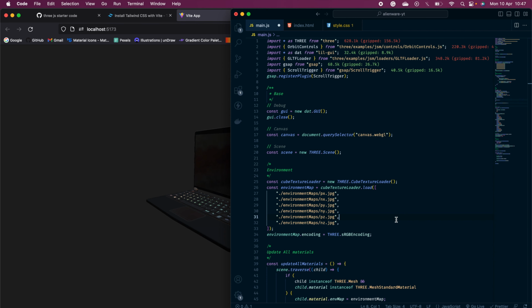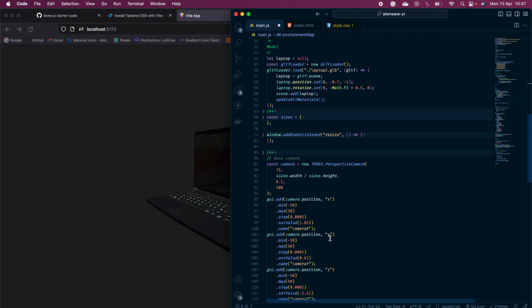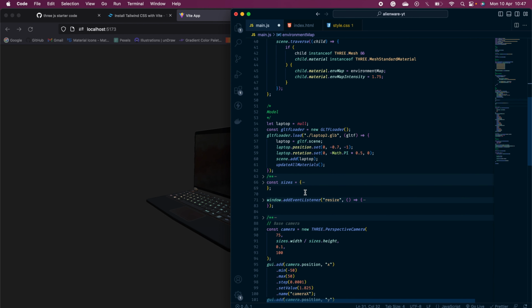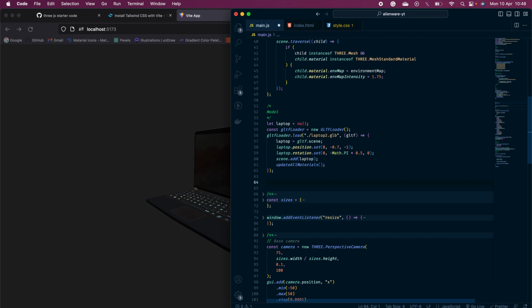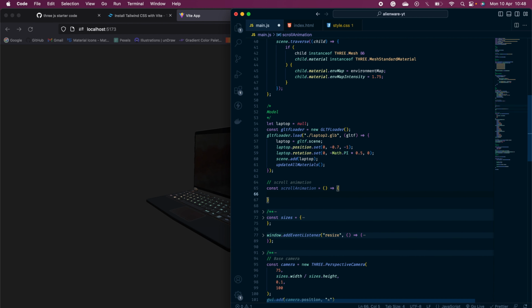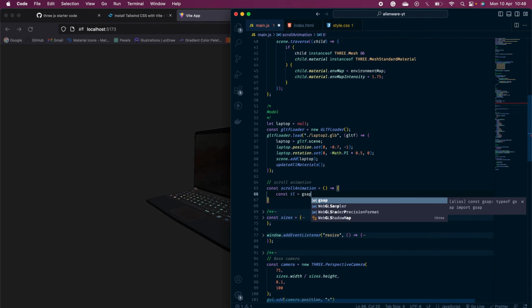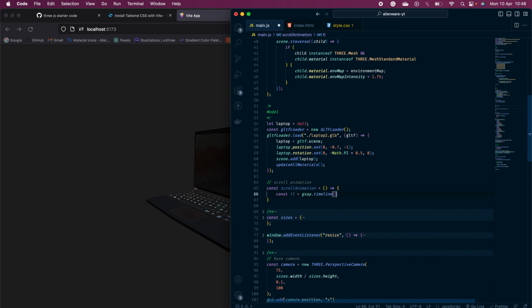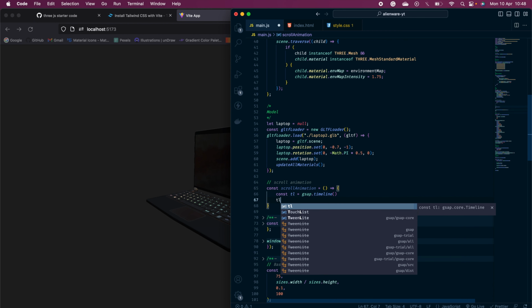Okay, now in order for us to make the scroll animation, let's go right after models, and in here I'll just say scroll animation. Okay, so const scrollAnimation, and it'll be a function. We'll have to initialize something called a timeline. So const tl = gsap.timeline, and then tl.to.